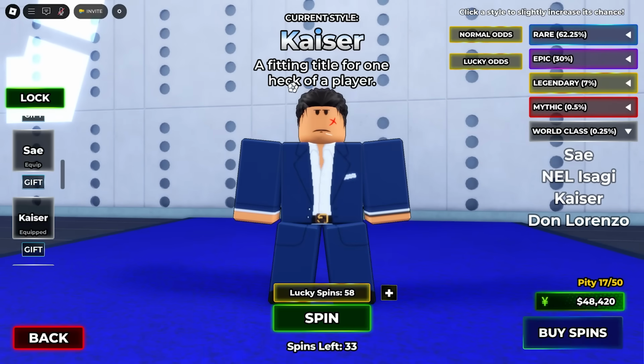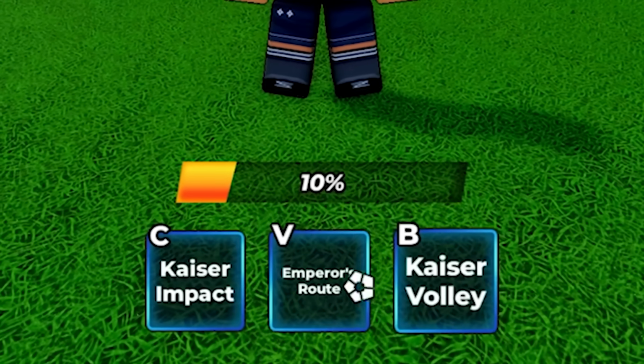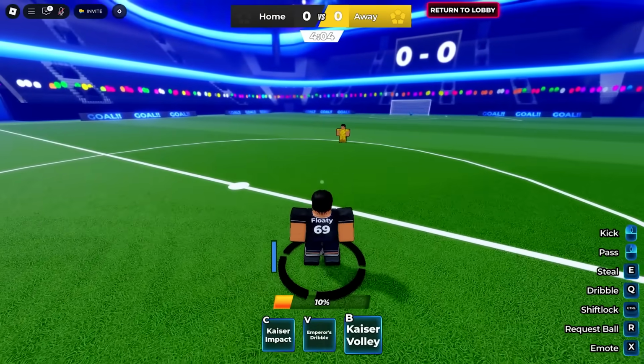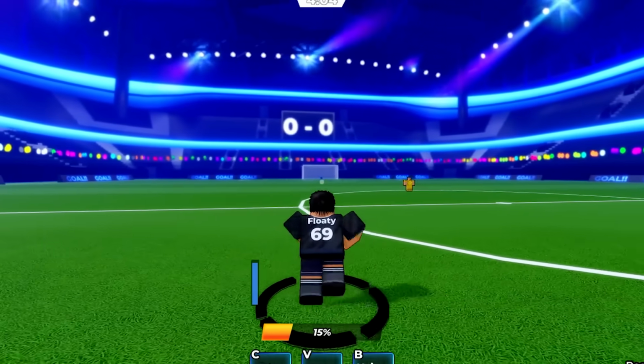Alright, so the first style that we're going to be starting off with is Kaiser, a fitting title for one heck of a player. And in terms of Kaiser, as you guys can see, we do have 3 moves just like every other world-class style. So we got the Kaiser's Impact, Emperor's Route, and Kaiser Volley. And I'm pretty sure with the ball, you actually get a different move. So instead of the Emperor's Route, you get a move called the Emperor Dribble. So the first move that we're going to be testing out is the Kaiser's Impact.